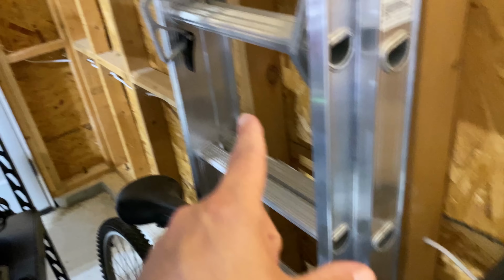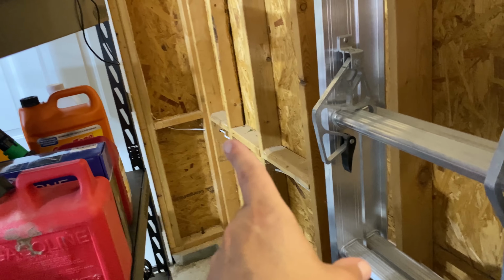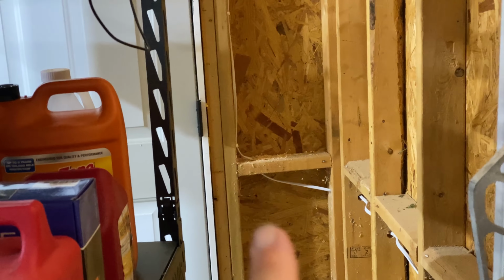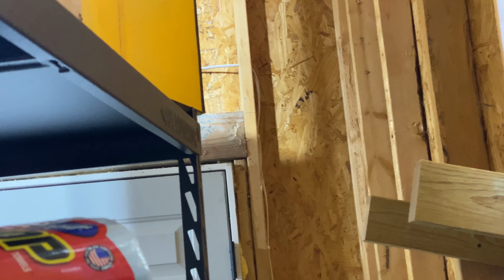I haven't tested it yet. And then I got bikes and stuff and everything off the wall just so I could get this going. But then it runs all the way down there. I drilled through the center, which was kind of an interesting little drill, through that fire brick right there, or fire thing right there, up and over the door.